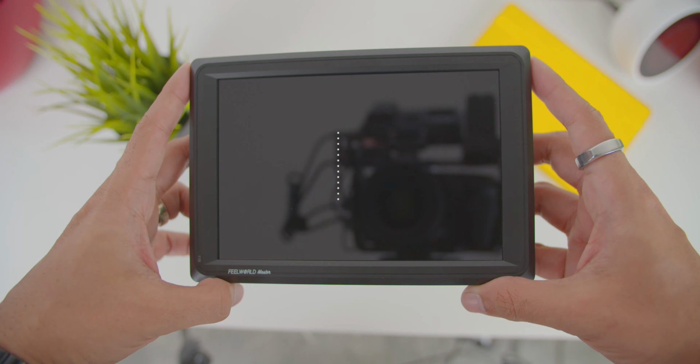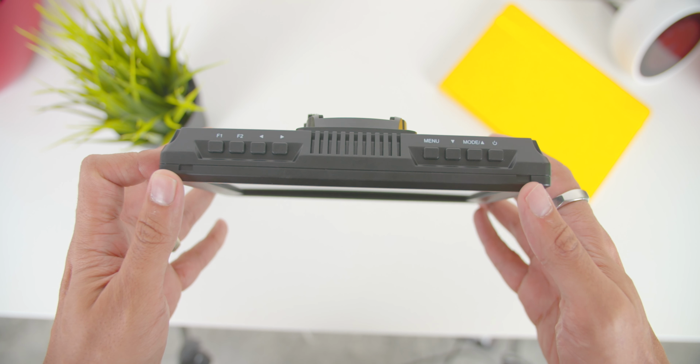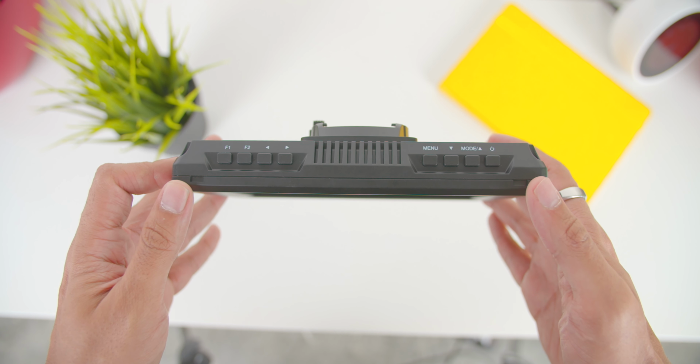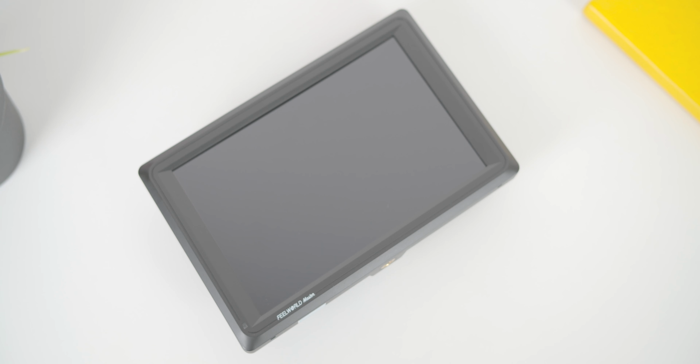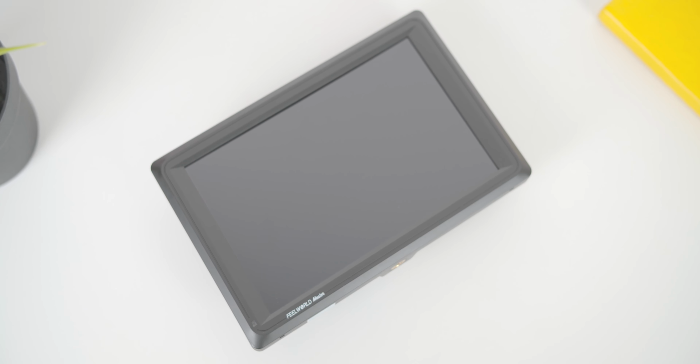Now the build quality of the monitor was great. It is made of aluminium housing, so it did not feel cheap like most monitors out right now, especially within this price range. Now it was pretty solid but light at the same time, which made it easier for me to bring this monitor around together with my camera rig, especially if I'm shooting outdoors or even in a different location.